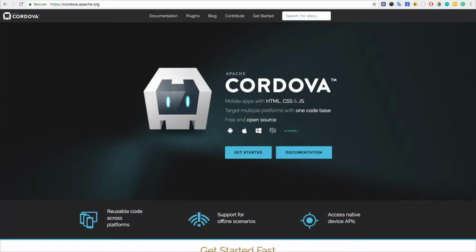So what exactly is Cordova? Cordova is actually a very old project. It started pretty much right after the first release of Android and iOS came out. The main idea was to give the web developer the ability to create apps that communicate with the native environment. So they are not something on top of the browsers.